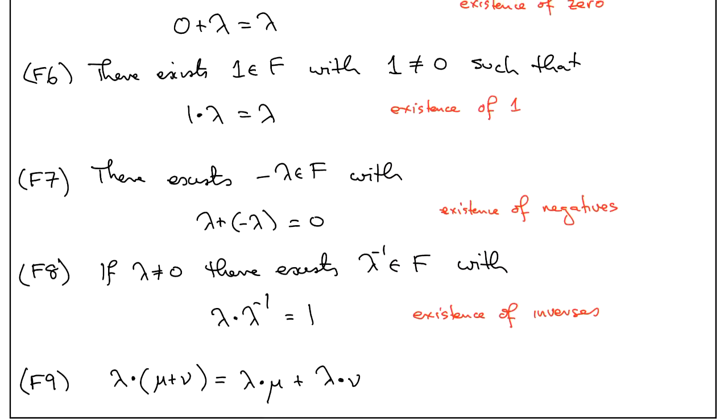And then finally, an axiom which people sometimes forget. I did say this one in words earlier. This one is where you've got two operations, and this is the one that says that they're compatible somehow. All of the other axioms only involve one of the two operations. This one involves both. And what's this one called? Yeah, good. Distributive law.